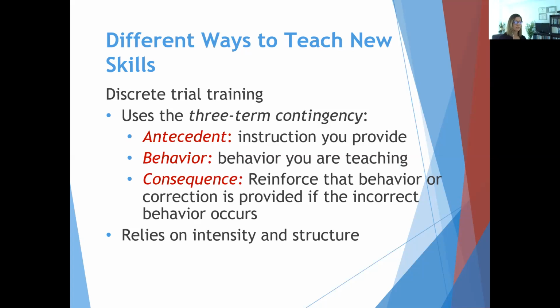But he gave us this discrete trial format of training, which is using the three-term contingency that we talked about in webinar 1. So when you use discrete trial training, you're essentially presenting antecedents, which we learned comes before behavior. Then you're honing in on or targeting a particular behavior. So that's the behavior that you want to occur. And then you're providing a consequence that we learned in webinar 1 comes after the behavior and makes it more likely to occur. So when you're using discrete trial training, essentially you are what we say consequating behavior, or providing consequences to the behavior that make it much more likely, because these are skills. So we want those behaviors to happen in the future, right?